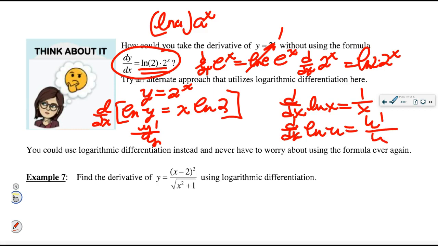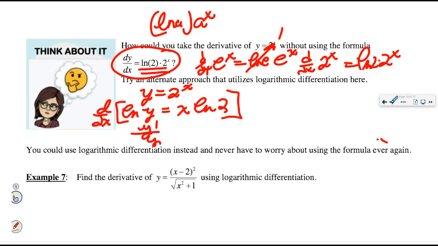So back over here, the derivative on this side, this is a constant. It's like me saying, what's the derivative of 5x with respect to x? And you'd say 5. What's the derivative of 8x with respect to x? It's 8. What's the derivative of the natural log of 2 times x with respect to x? It's the natural log of 2. It is the constant. It's a number. Natural log of 2 is a number. So I have ln 2 here, score, and then I'll have to multiply by y, which is really 2 to the x. So you see, I don't really need to memorize things if I know where they come from.